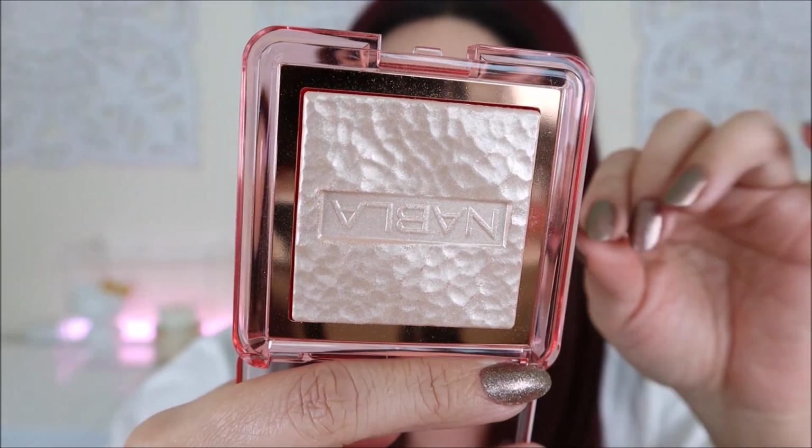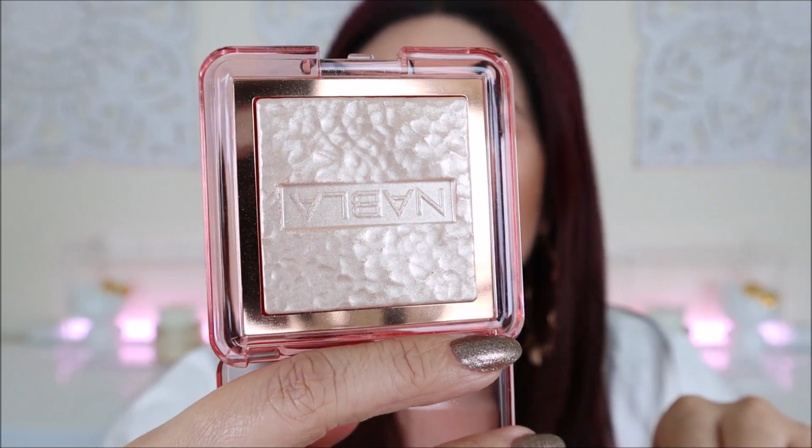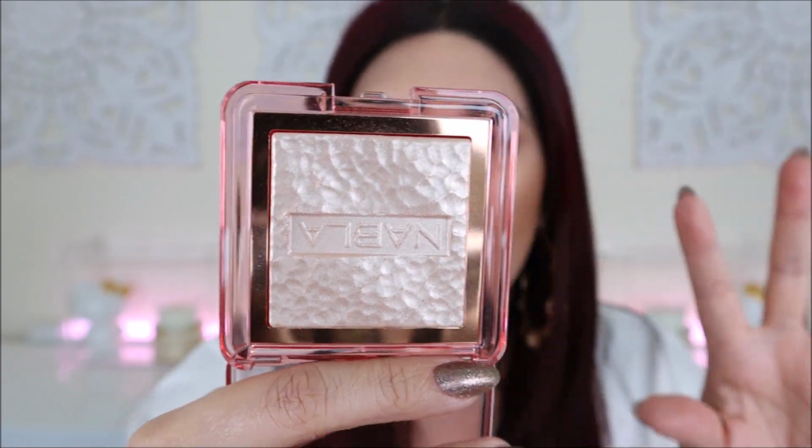I have almost been able to purchase this at least 5 times, and I finally was able to get it, and I had some kind of reward, so I paid very, very little for it, and I'm very happy to have it. Bake Chalet, as a general rule, they have this texture where you can blend it out with your hands and it feels like a cream. It is the highlighter we have on here, and I have it down the nose. It's less evident down the nose. I don't know what is going on, if it's how it's sitting with my other makeup, but on the cheeks, it's looking insanely beautiful, so pretty.